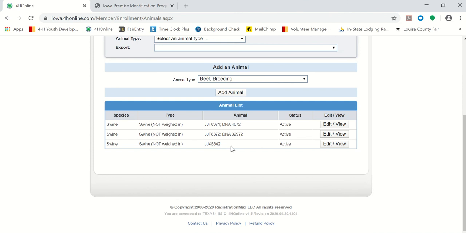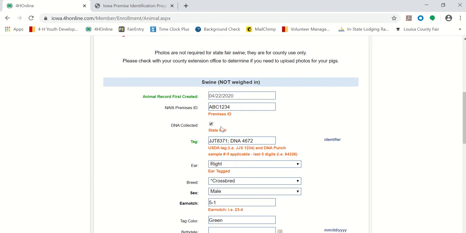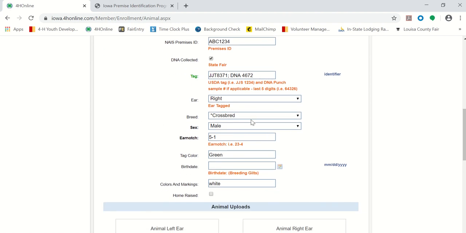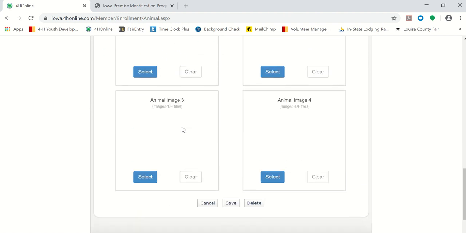Just looking at your animals, you can tell that 2 of these are state fair based on the fact that they have DNA written. Before that June 1st deadline, you will want to make sure that you have double checked, especially on those state fair animals, that this is marked as a state fair animal and that you have all of the required components filled out.